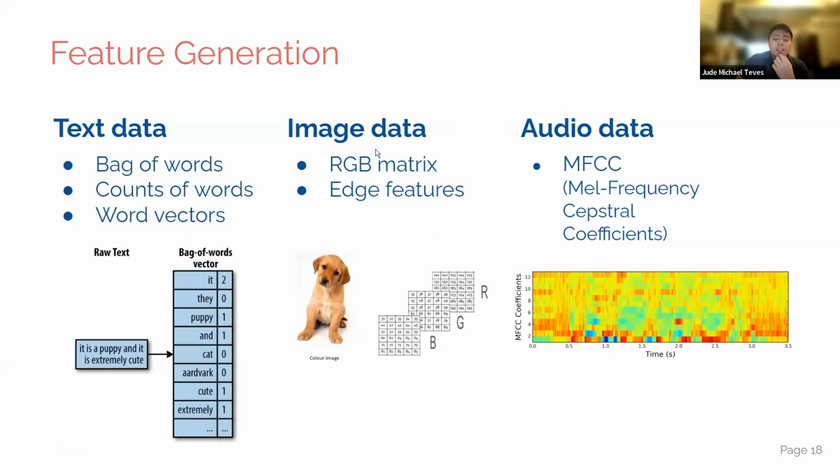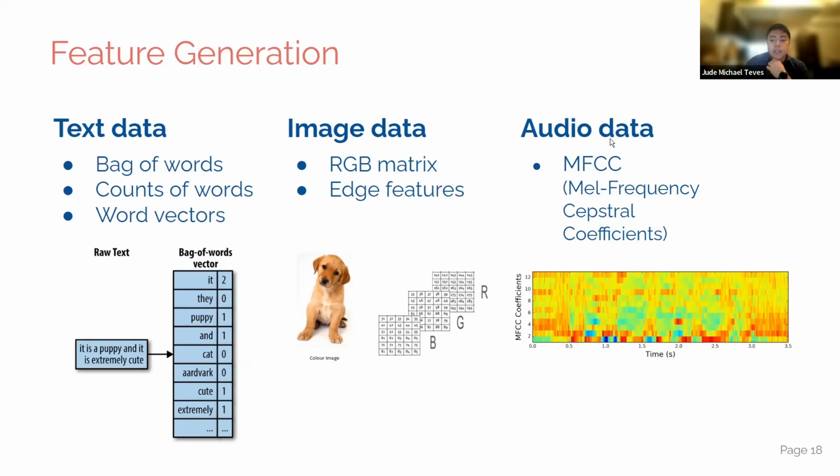For image data, the good thing is it's already in numbers. When you have image data, it's simply in RGB format, and they're all numbers, essentially. So it's kind of straightforward to plug it into a machine learning model. But you could still do some feature engineering with it. You could turn it into black and white, or change the aspect ratio, or make it more pixelated. There are so many things that you could do. You could also get the edge features.